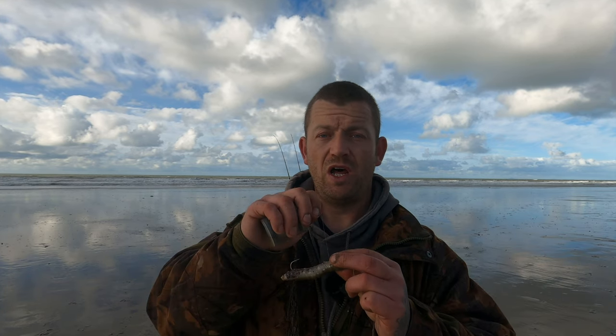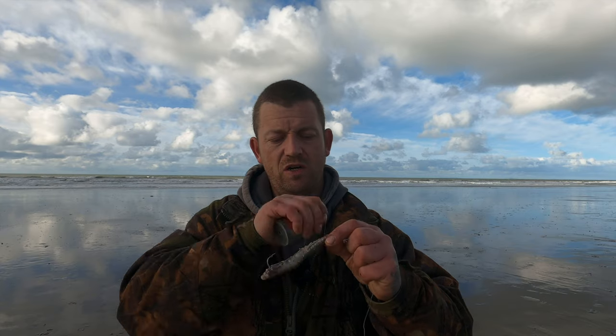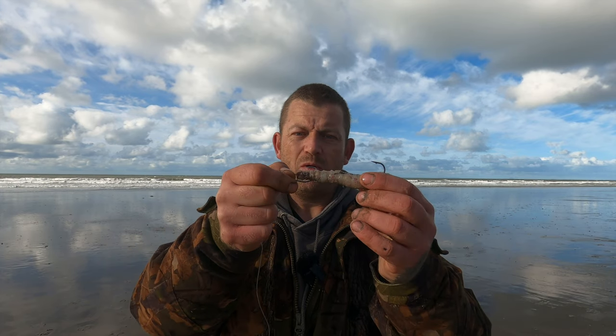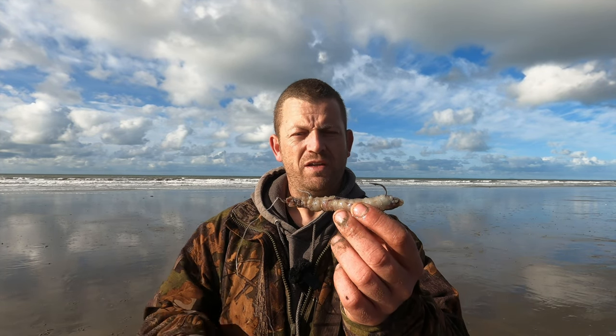Bring a bit more elastic down just to hold the line straight. There's the eye, there's the main line — you want it straight down the bait. This makes it a lot easier to cut it off at the end; you know exactly where your line's lying. Then up and down around where the line is. To be fair, this bait's a little bit big for the small-eyed rays, but I'll put it out anyway. Bring the panel hook up, which is a Koiki 2.0 semi-circle — I like to use a semi-circle as the panel hook, something I've always done. You've got the wide-mouth specimen 4.0 and the 2.0 circle. Wrap the line around that three times and hook it back into the bait. You can come out the same way with both hooks or go out the opposite way — I don't know if it really makes much difference. Let's get this clipped up and cast out.